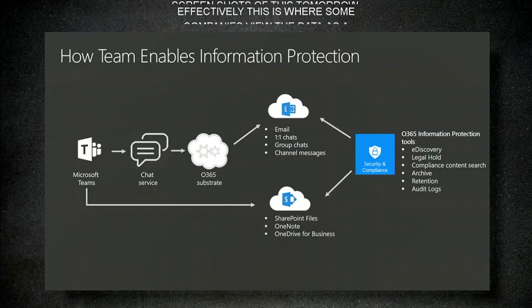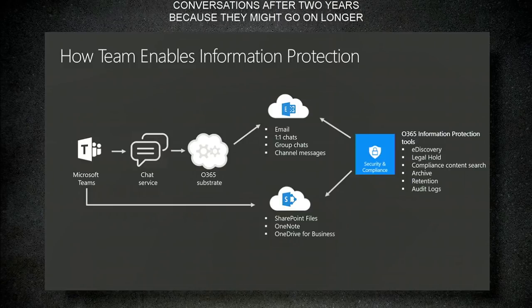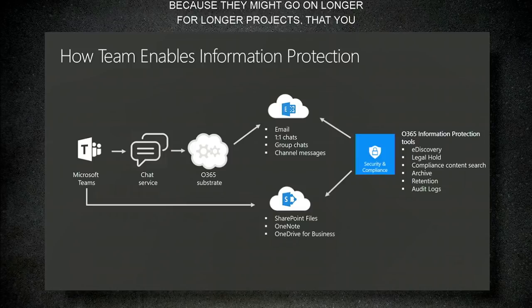And you might have, say, your chats, and you want to have, let's say, all my chats just deleted after, say, 30 days, and my team conversations after, say, 2 years, because they might go on longer for longer projects, so that you'd be able to set policies for your own tenant. Again, we're going to go into a little bit more detail on that tomorrow. And that's a capability that's slated for the fourth quarter of this calendar year.